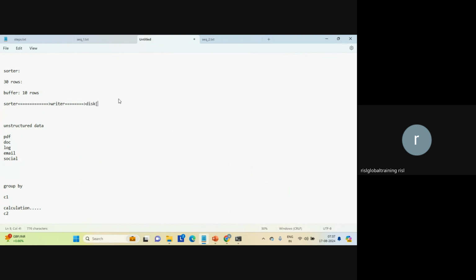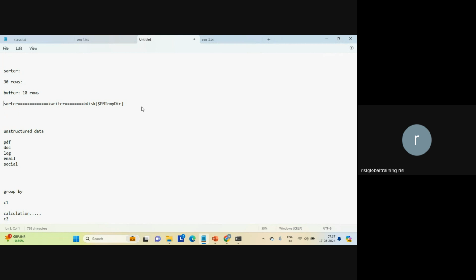I think we have seen, right, $PMTempDir. It's a directory. We have seen that in the sorter transformation. That's where you will have intermediate sorted files storage. This is for the first 10 rows.